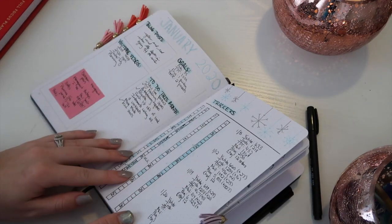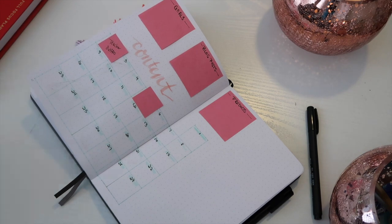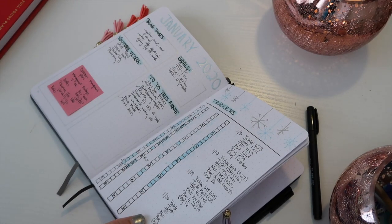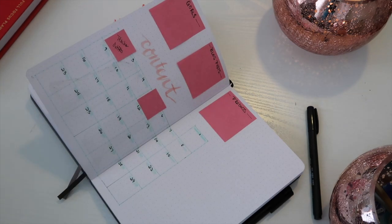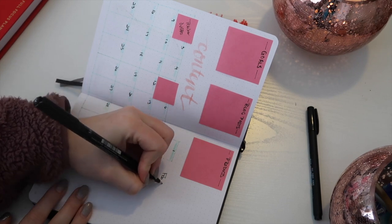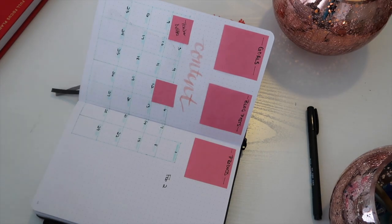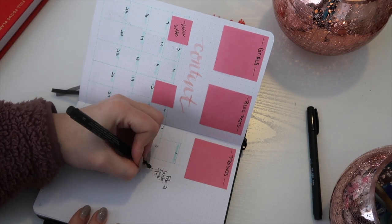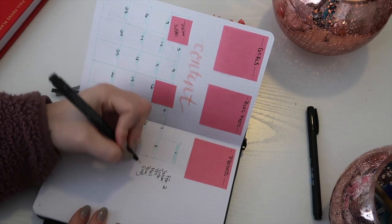So then at the top, I decided to use these sticky notes again, just to make life super, super easy so I didn't have to draw little boxes for the 4 things that I always do in my planning. So I always write goals under 1, so that's like how much money I want to make, how much stuff I want to sell, that kind of stuff. And then blog post ideas, and what's the next one say? Products, I think. For Teachers Pay Teachers.